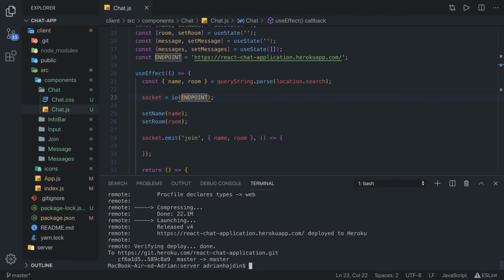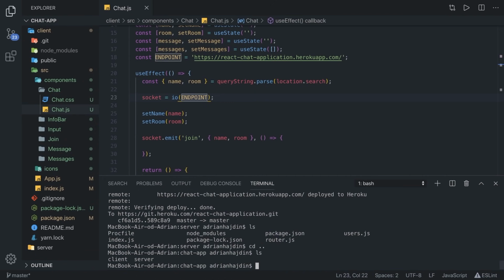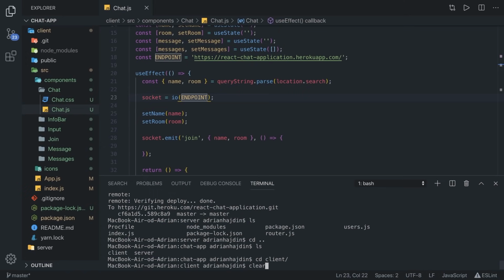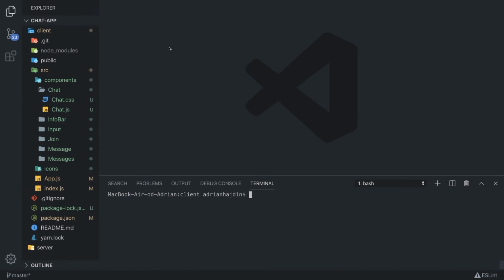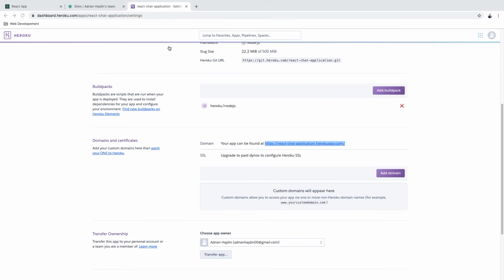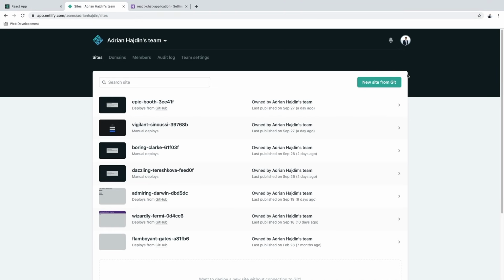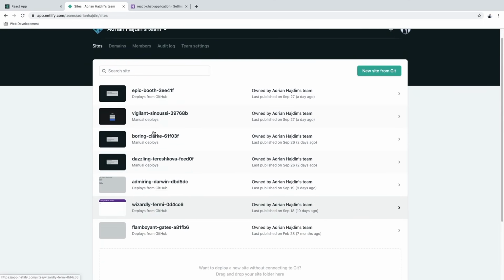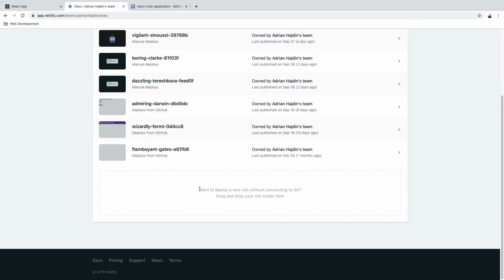go into the client repository, so ls, and make sure you cd into the client repository. And now we can actually close this down and see how we can deploy everything with Netlify. So when you log in to Netlify, you will see all of your sites right here, and you will see, want to deploy a new site without connecting to Git, drag and drop your site folder right here.